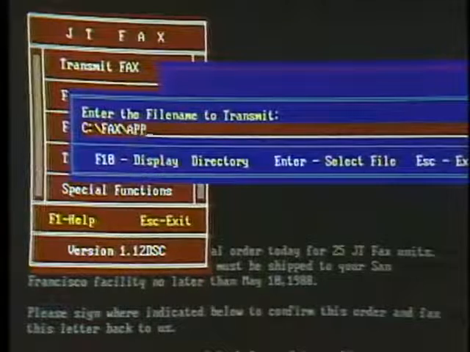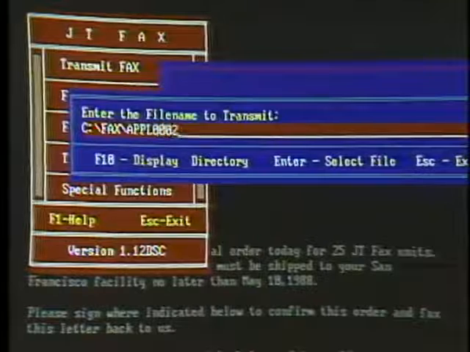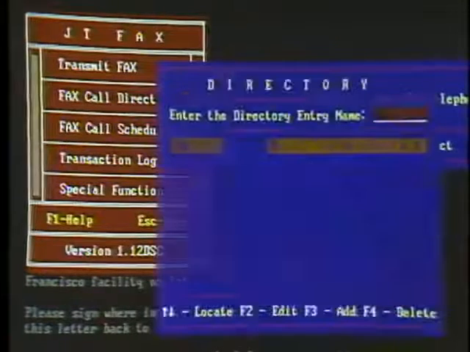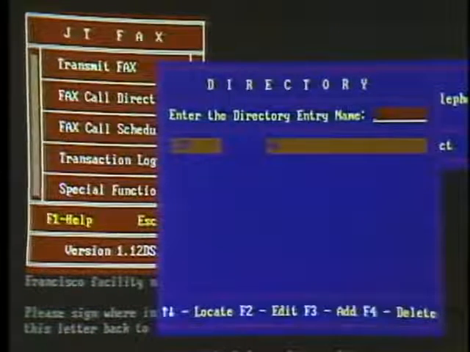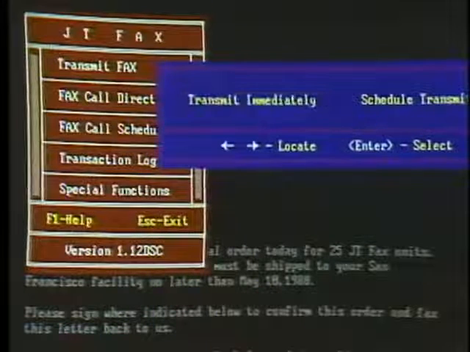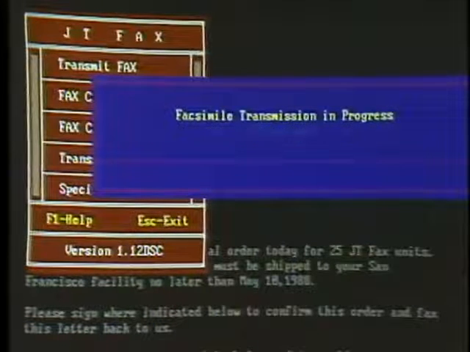Let's get going here and send a fax now. We have another setup over there. There's a real fax machine on the other part of the set, and I want you to send something over to that machine. Let's see how this all works. I'm naming the file to be sent, and then searching for the phone. All we have is the San Mateo College number in here, but you can load as many numbers as you can fit in the directory. It's storage bound, not program bound. Press enter, and then we want it transmitted immediately.